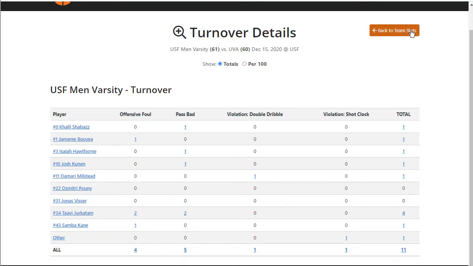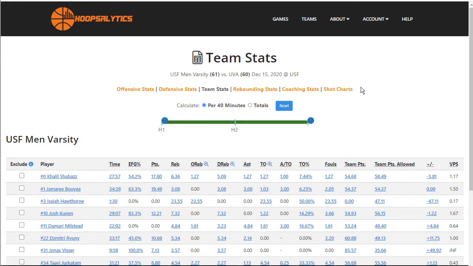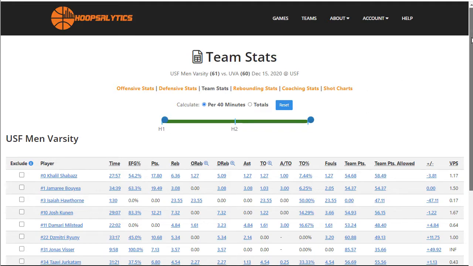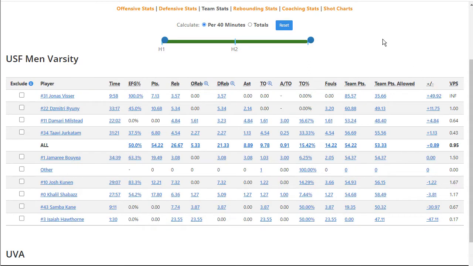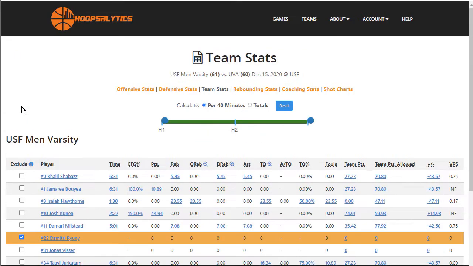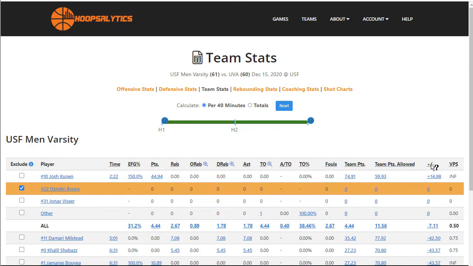And then if we go back to the team stats, one of the other cool things you can do is, with the plus-minus, sometimes one player will coattail off another player. So for example, if I take Dimitri out, I can click on the exclude box here, and now it's going to recalculate everything as if Dimitri wasn't in the game.